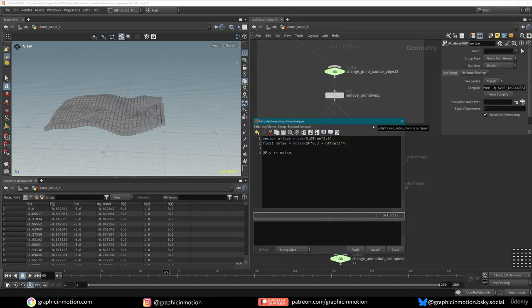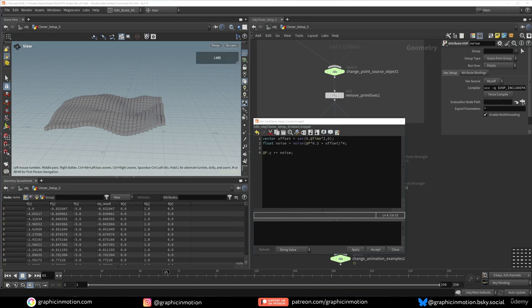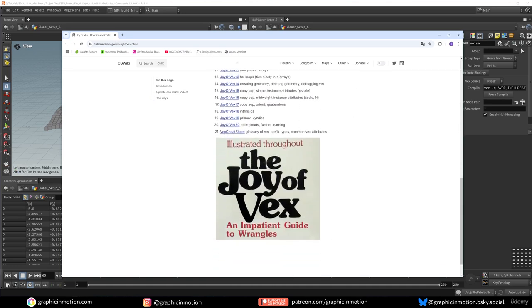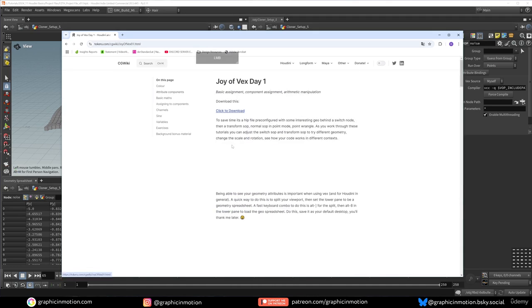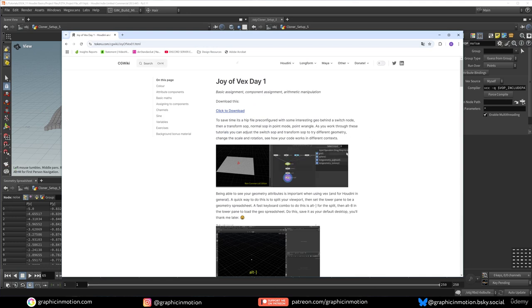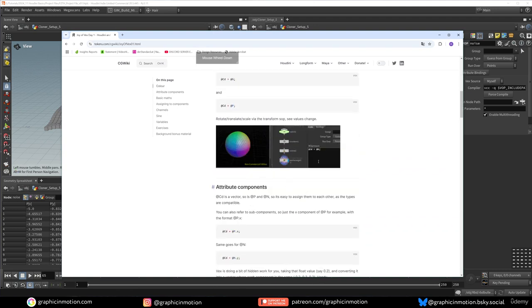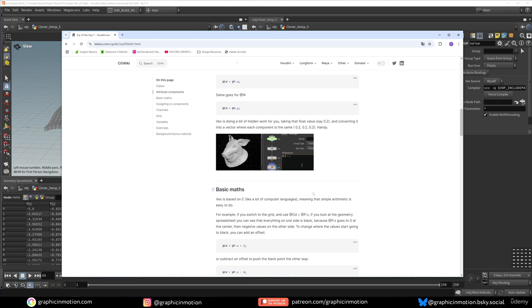So if you like the VEX workflow, if you prefer it over the VOP, then I want to give you a recommendation where you can get started with VEX. A very cool website, actually, and that is CG Wiki. I will just take a look at it where I have it. Yeah, here I have it. It is tokaroo.com CG Wiki Joy of VEX. The Joy of VEX is a program that really teaches you the basics of VEX in a very nice way. So I didn't make it through the whole program, to be honest, but I started out with that, and it explains how to create some different attributes. And yeah, that's what I can recommend.